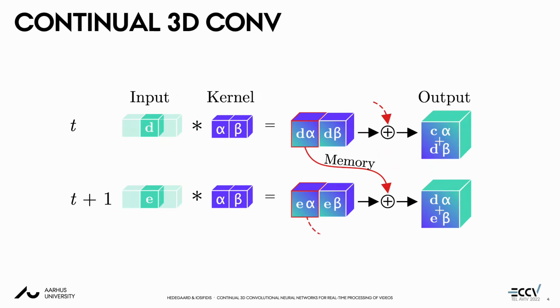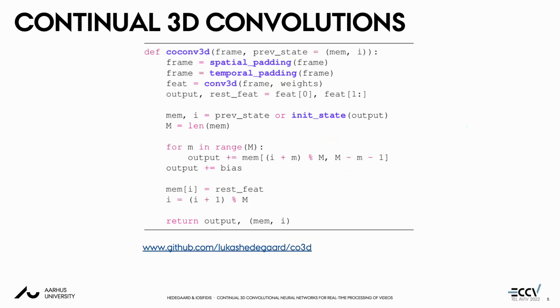A good way, we found, is to handle all kernel interactions upfront immediately when a frame is received. In practice, this amounts to applying the convolution on a zero-padded frame input and then aggregating the partial results when relevant. We named this approach Continual Convolutions with reference to the continual, never-ending nature of the input stream it can handle. The continual convolution is easily implemented as seen in the Python-style pseudocode.